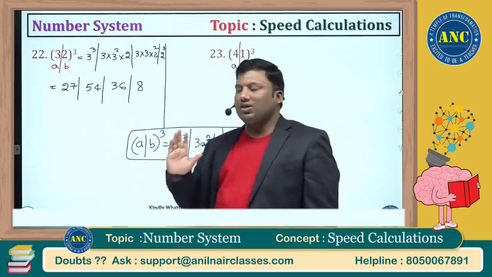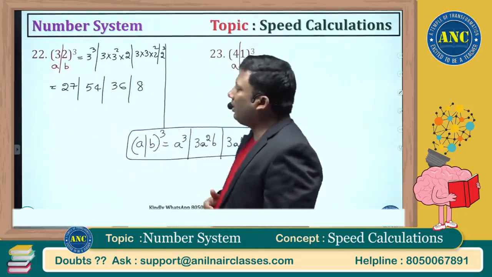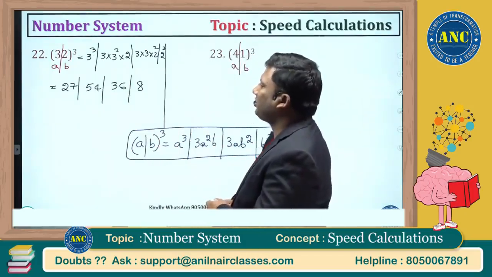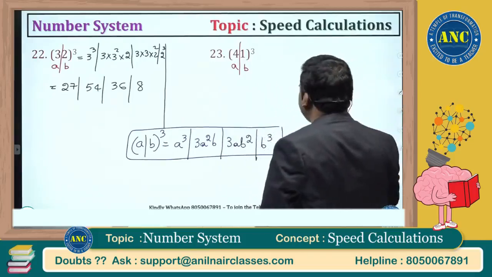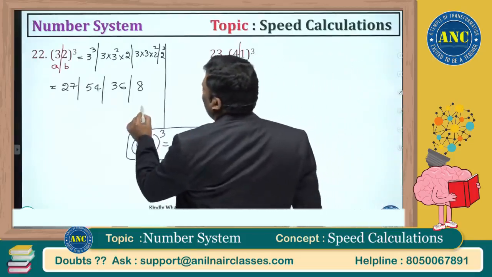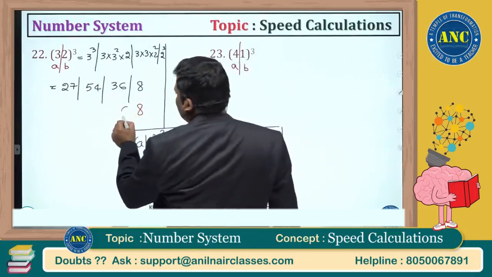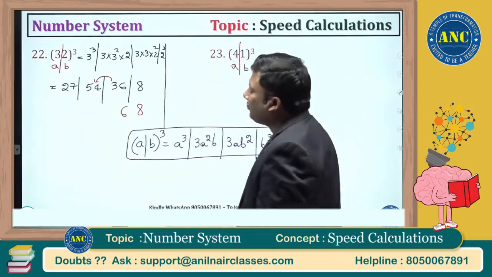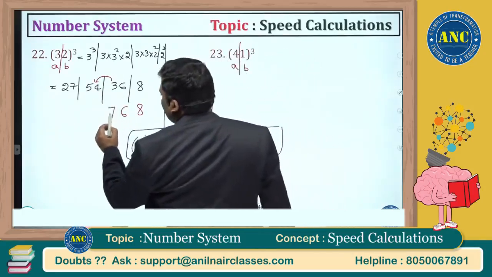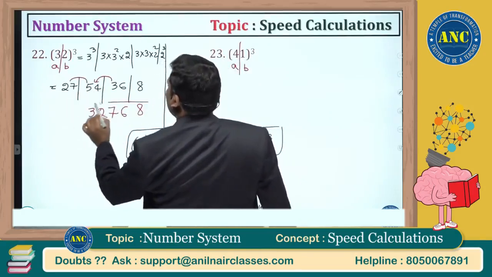A value is 3 and b value is 2. a is 3, 3 cube is 27. 9 6s are 54. 9 4s are 36 and it is 8. Write down only the unit digit 8. 36 unit digit is 6, 3 carried. 54 plus 3 is 57. Write down unit digit 7, 5 carried. 27 plus 5 is 32.